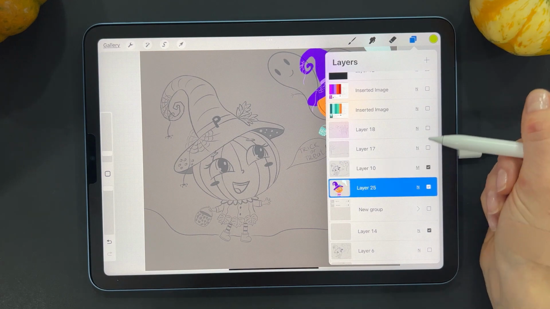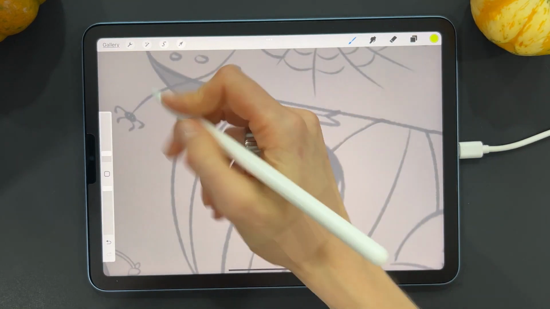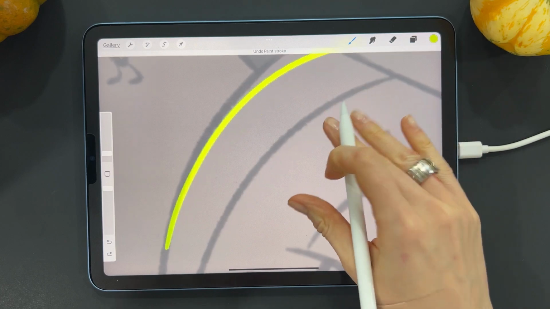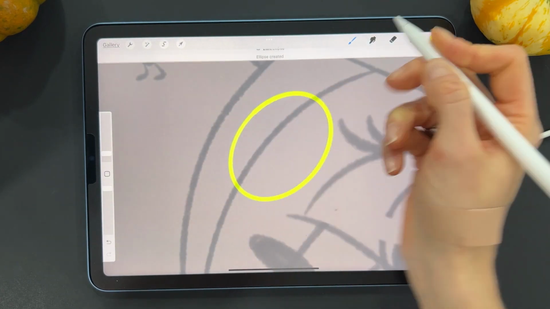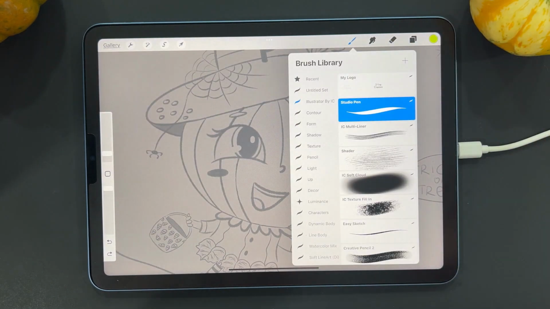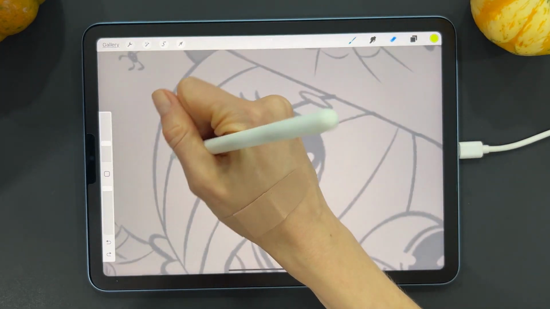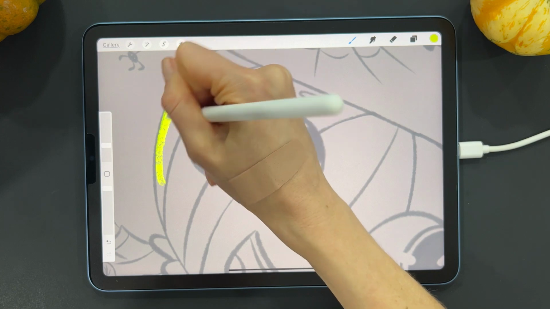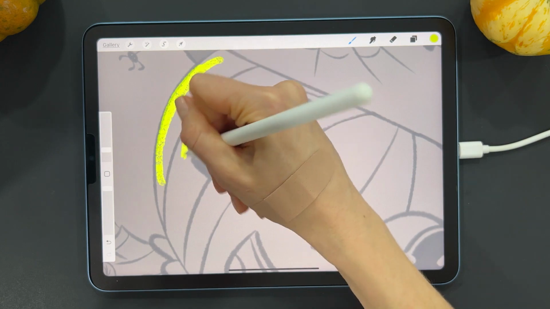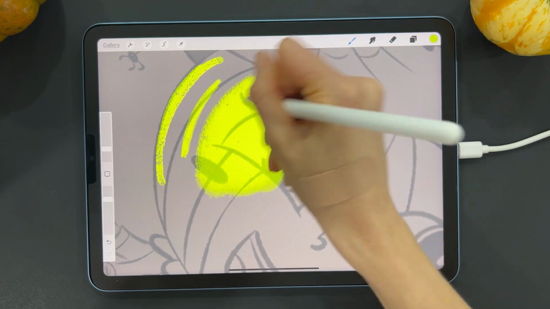Now, the next thing I would typically decide is whether I want my illustration to be smooth. For this, you could use any smooth brush, so you will have very smooth edges. And some people love to, instead of just coloring it in, fill it in with color, which is very fast this way. It depends on your style and preference, but sometimes I love to have my illustrations textured, and depending on the brush that I'm using, I would have different texture in the end. So I really have a lot of them. This one is one of my favorites.